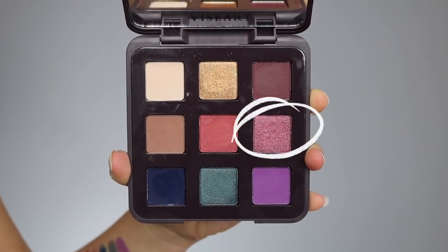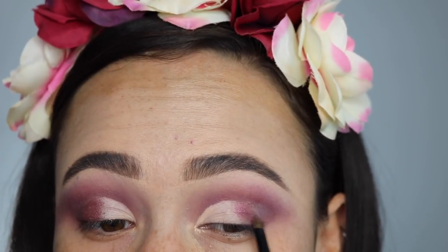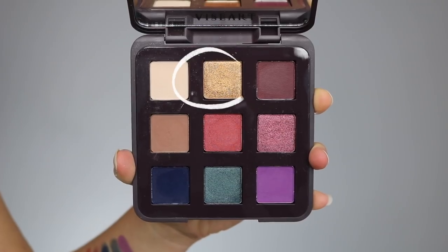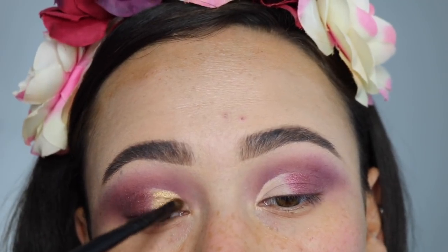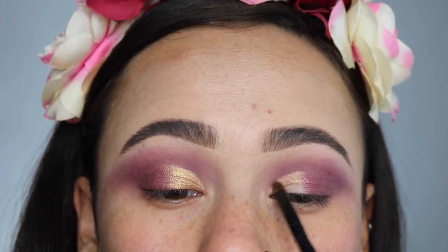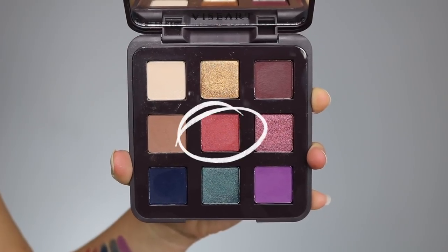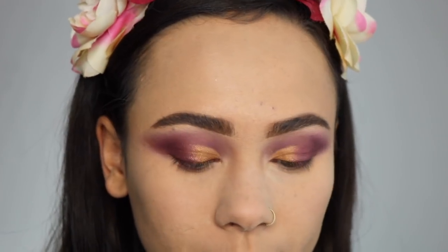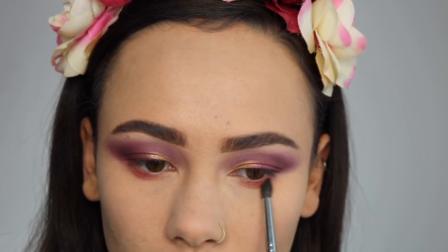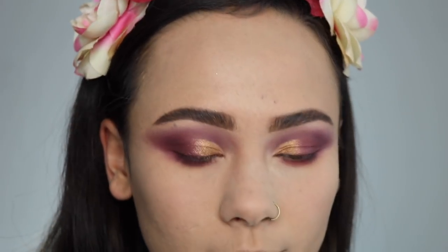I then went in with the shade Shant — the color I was worried about. I figured if I put it on top of concealer it would stick, but honestly I still kind of struggled with it. But once it's on and you apply it right, it is a really gorgeous shadow and it was a nice touch to the look. I then went in with the shade Unleashed, which is that metallic gold, and applied that right to my inner corner. I was a little disappointed with how it applied since I've had other Viseart shadows that performed better, but it wasn't bad, and I really liked the direction the look was going. After the rest of my face makeup, I went in with the Cranberry shade on the center of my lower lash line — just to try that shadow out and add a little warmth. Love that shadow — it applied absolutely beautifully. Then I went in with the Fuchsia shade again right over that, and the Merlot shade in the outer corner, and that basically completed the look.